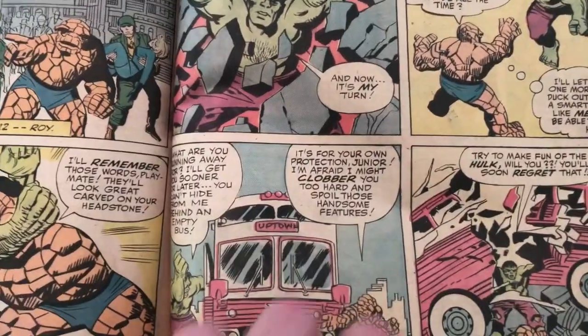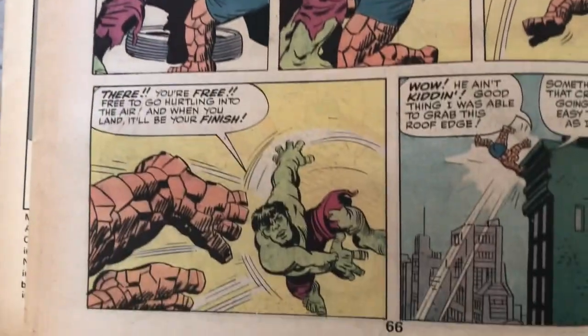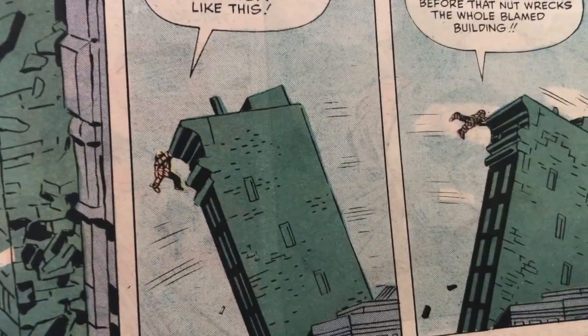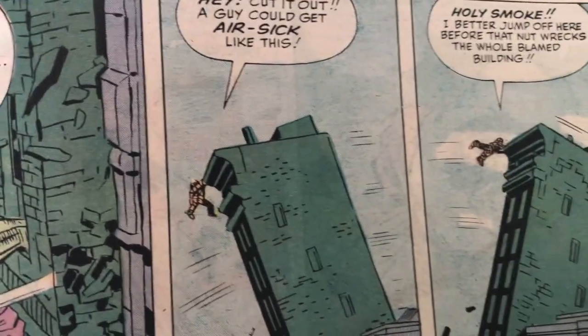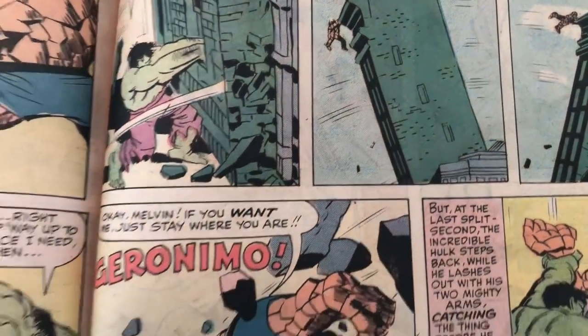And there we go. We got the property damage. I mean, this is going to be a long fight scene, but it doesn't get boring. Jack Kirby always found ways to make fight scenes like this interesting. Okay. Now, I am no engineer, but this building just doesn't look like it's designed very well. What is that, about 10 stories high, but there's maybe one room on each floor. I know that this would explain why rent prices are so high in New York.